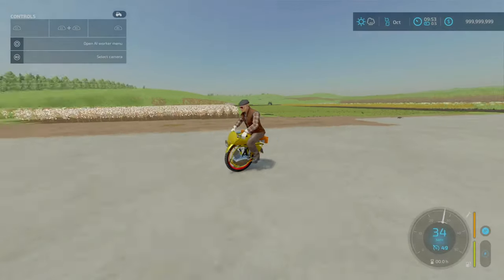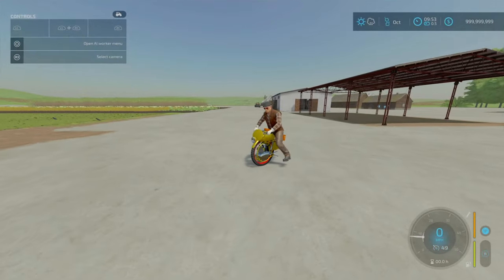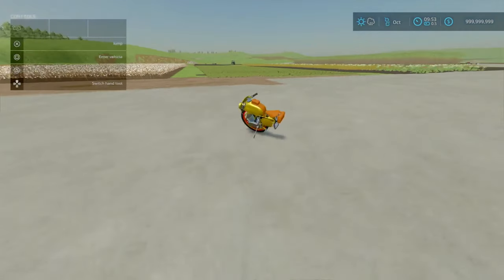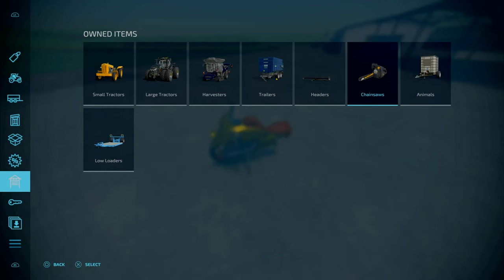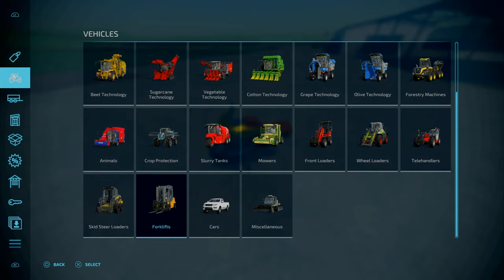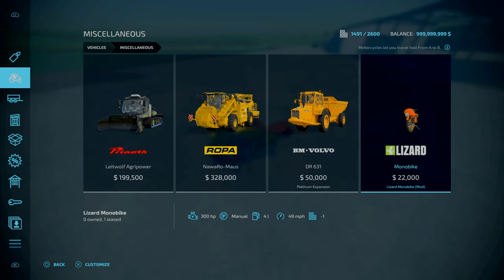Next. And it is time to feel very monorific, because as you can see, we've got the Lizard Monobike. This is a unibike, but a motorcycle, so it's a monobike. This is by Farm Central Soul, Warkarma, Coster, and Remulus. 5.53 megabytes of download, 4 slots on console goes down to 1 after purchasing. So, first of all, you'll find this under vehicles, under miscellaneous, because it is a mirror bike. 22 grand, 300 horsepower, manual transmission, 4 litres of fuel, top speed of 49 miles an hour.